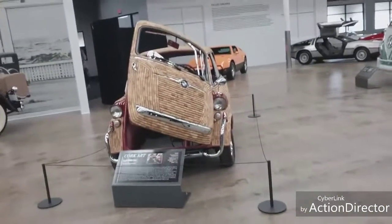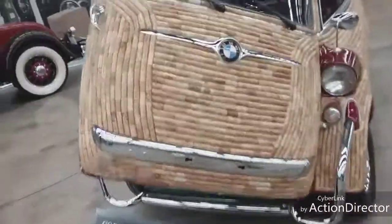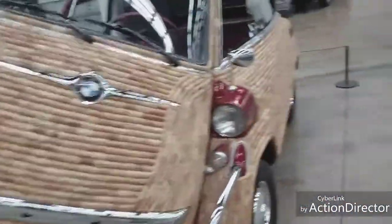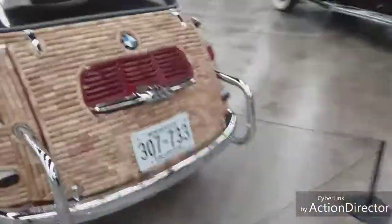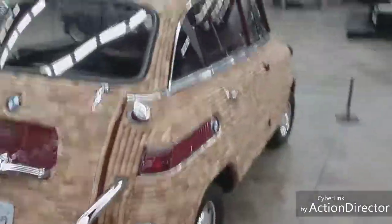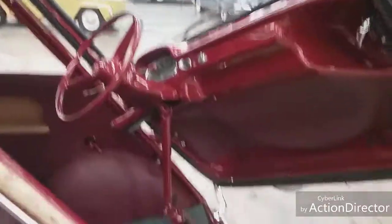This is a Cork Art BMW 1958 vehicle. Look at this - it is literally lined with cork, all different kinds of names and brands on it. Look how tiny those tires are. These two vehicles are identical other than one has a rubber paint job, this one has cork. This one has a Minnesota collector license plate. Very, very cool. You open up the front of it, climb in, close it up, and go down the road - very unique.